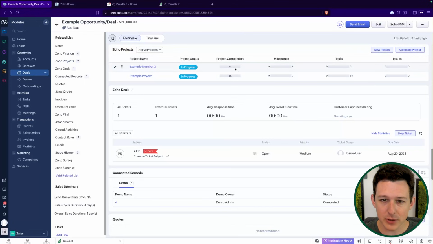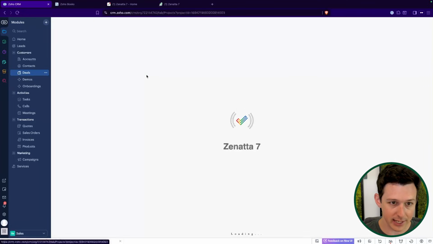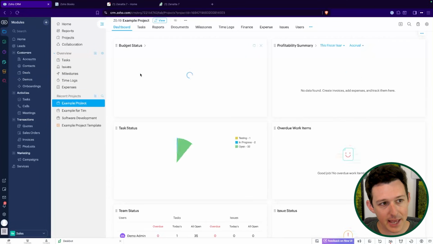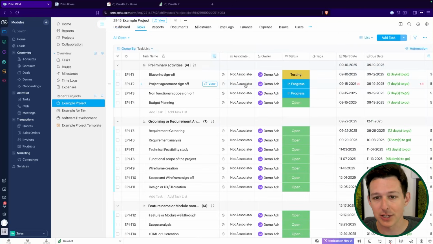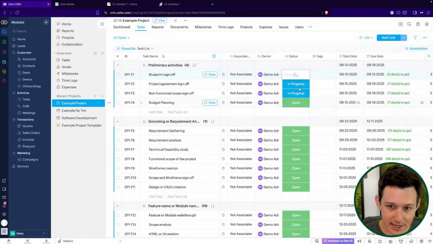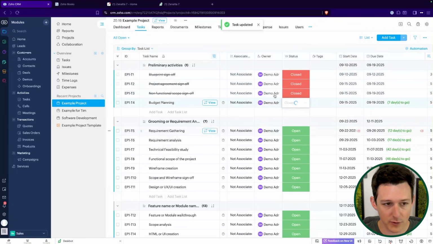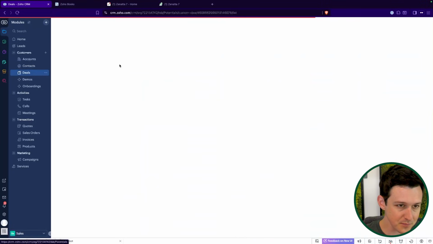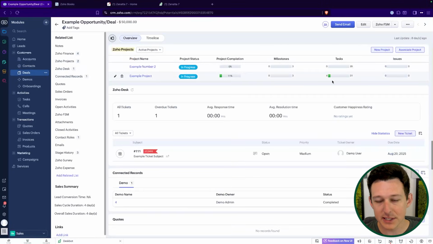Here from the deal, you can get some high-level information about how many tasks have been completed, where we're at with our milestones, do we have any issues? You can also click into this project, and it will bring you directly into that project inside of Zoho Projects itself, right? And we can kind of see all of this stuff moving. Now, let's say I come in and mark some of these tasks as closed. Let's say we completed them. We're moving right along in our process. If I go back to my deal now and go to that projects list, we can see that those tasks have been completed.